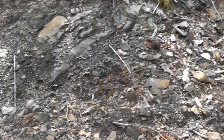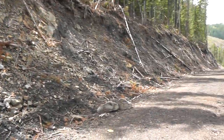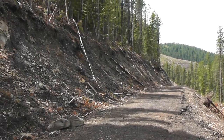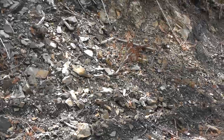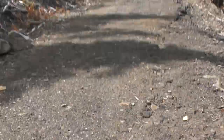Hey everyone, it's Brendan the Paleo Dude out fossil hunting. So today I'm in Fernie, British Columbia, and I'm taking a look along this logging road here. A great place to look for fossils if you're ever out in the middle of nowhere is outcrops that have been cut by logging roads or highways.